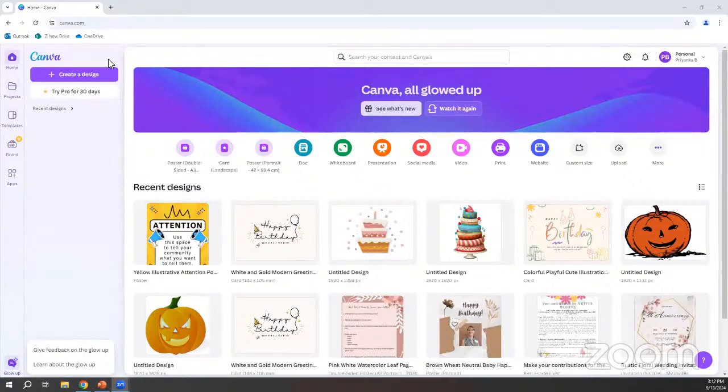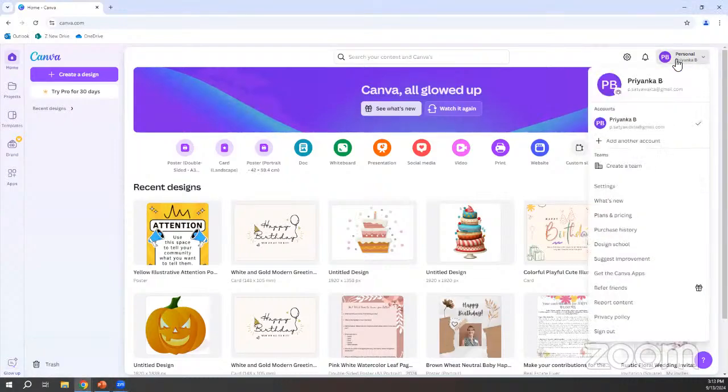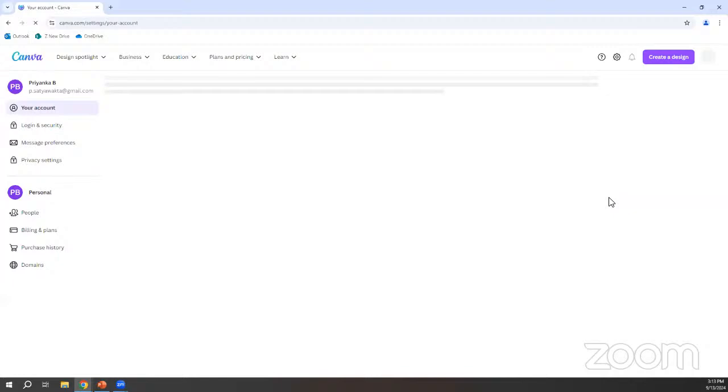So first, let's look up the account settings. You can go via the cogwheel icon here, or this one, where it shows my name. It can be either your photo if you have uploaded your photo here, or your initials. So we can go to our account settings from here.